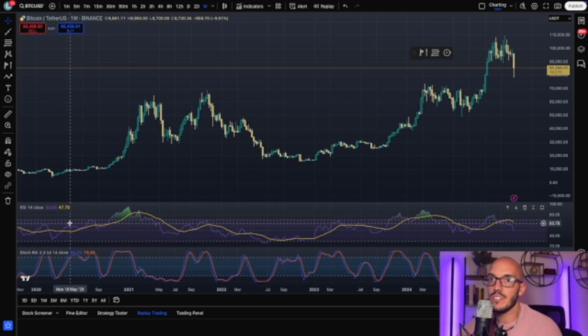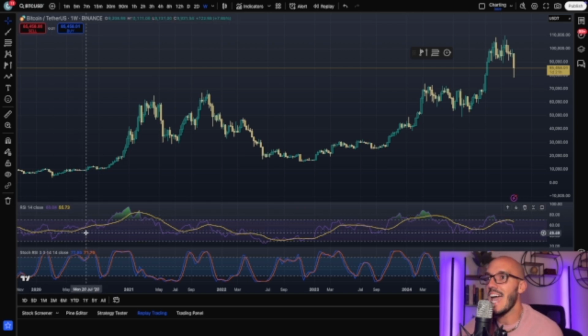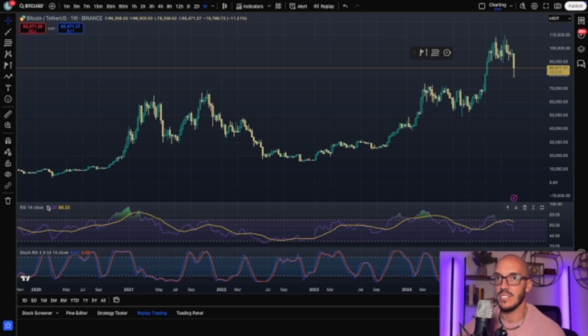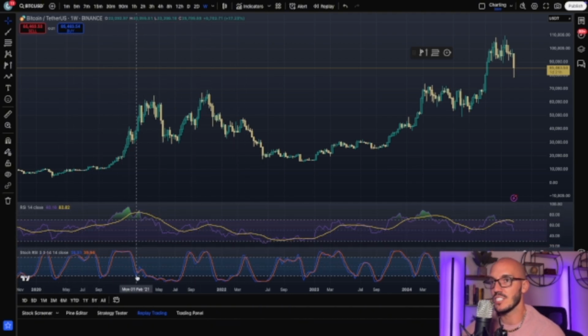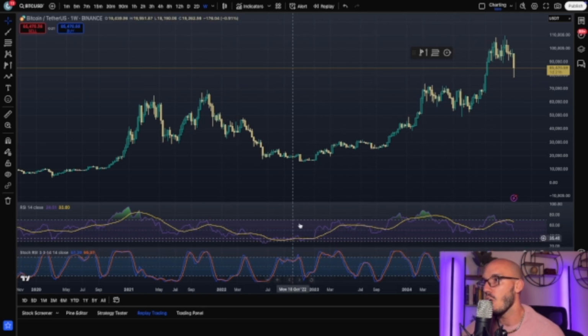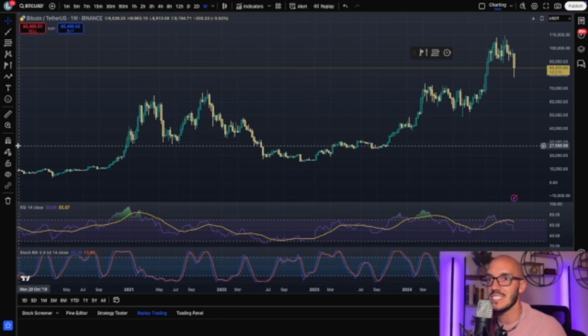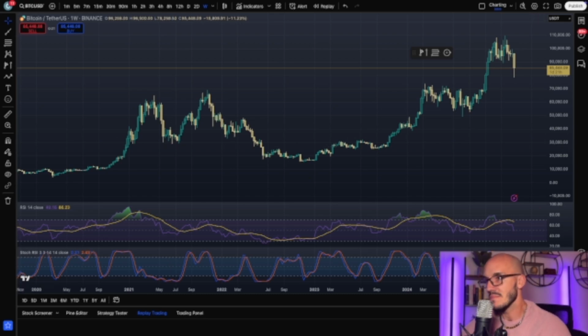Let's break down what these RSIs are and how to read them, okay? The first thing that you'll notice about these indicators is that they act as oscillators, meaning that they bounce back and forth between two parameters. What I mean is it moves down to the bottom of the panel and then up to the top, and then back to the bottom, up to the top. It just oscillates back and forth, up and down. It never gets overextended past certain parameters because that's what these are programmed for. They're programmed to oscillate, all right?